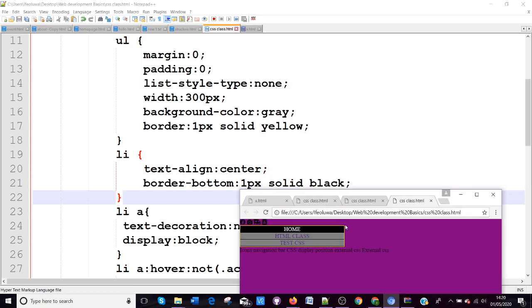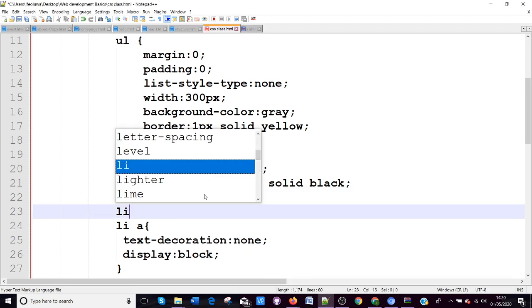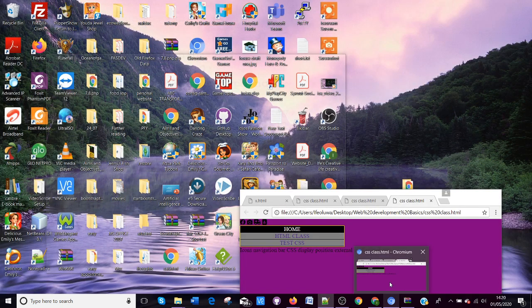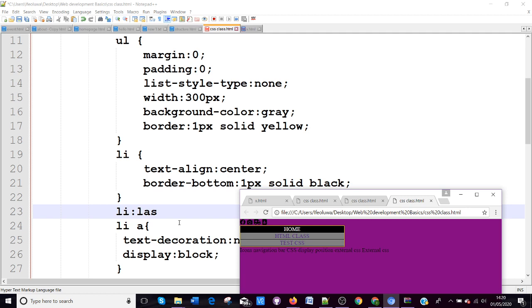So this entire thing, remember when we write UL first, then the LI. So we specify that the UL itself should have a border. That's the yellow border we are seeing. Then we specified LI, the list items, the bottom of each list should be black. That's what we're saying here. So now I want to remove the black bottom border of the last one. May or may not do it, but if you look very well, we are seeing the black and yellow obviously here. So just to remove that.